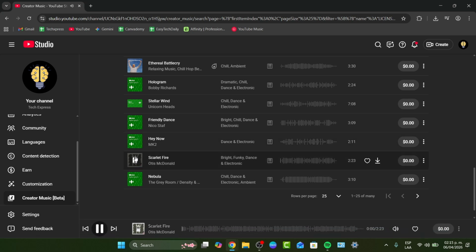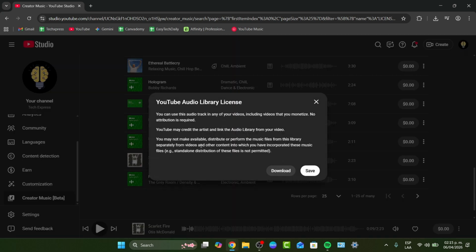So look for one and select the sound. If you like the song, hit play and check out the beat. Now you want to pay close attention to the license type column. There are two main icons that you're going to see here. We have the download track, and we can go for view usage details to see more information about the song.